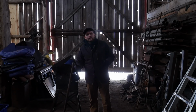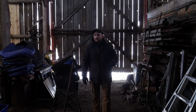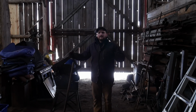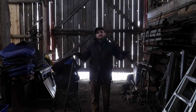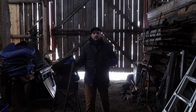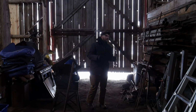Now, whenever I do offer a class or two up here in maybe the upcoming year or so, this will become an area where I can have those extra people as well. Or again, stage stuff, cook lunch, things like that. But in general, this is just going to be that staging area. It's not going to have any sort of forging going on. It just allows me to have a good workflow of bringing in my steel, tools, and supplies.